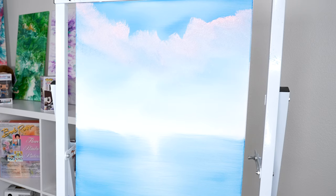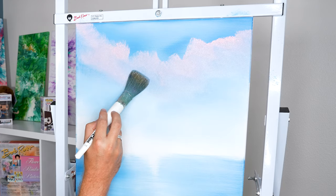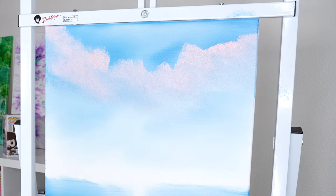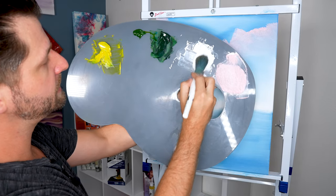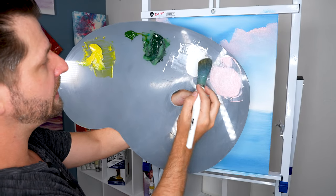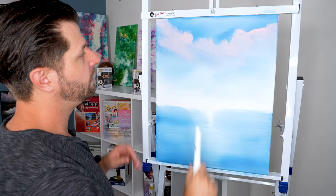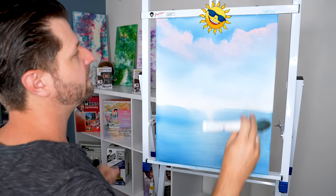With just a few taps, we've got clouds already making a beautiful shape. You can take your paintbrush and lay it flatter so more bristles are hitting and making this look more velvety or like it's dissipating more in the background. Look how much more blue is just shining through right there. Now let's add a little bit of highlight by getting some straight titanium white. I'm going to work just one corner of the brush for more control, using the rounded side because I want to shape my light. Think about where your light source is — my sun is way up there, so the light's going to come down and catch.